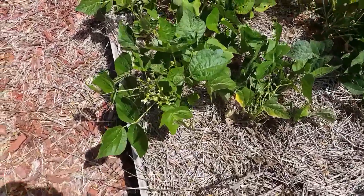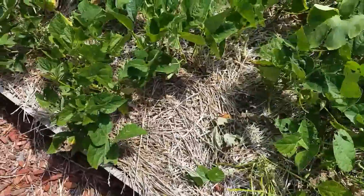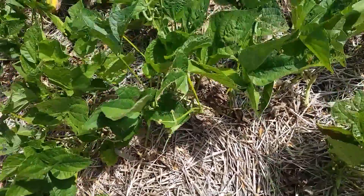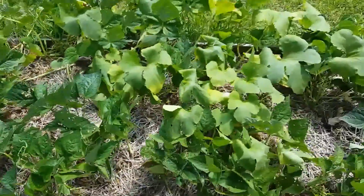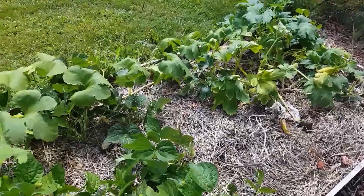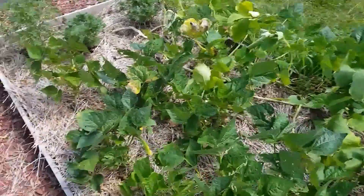Here's the green beans, and as you can see there's blooms on them. They're doing okay. There's beans filling out on there, and there's a cluster of new ones starting out. They're doing okay. The squash is doing all right too — it looks a little puny, but this is the heat of the day right now, so it always does that. They look sad, and then in the evening, late afternoon, as the sun starts going down, they perk right back up.